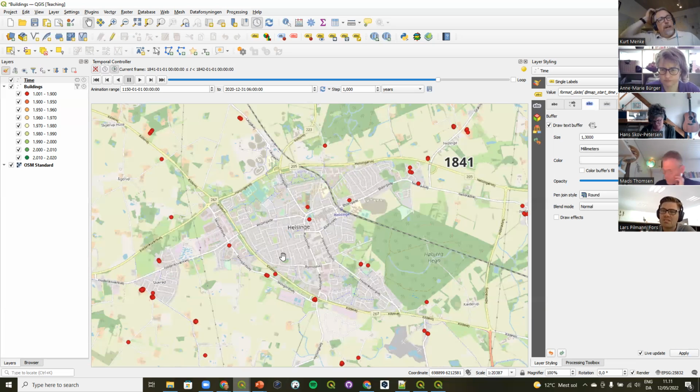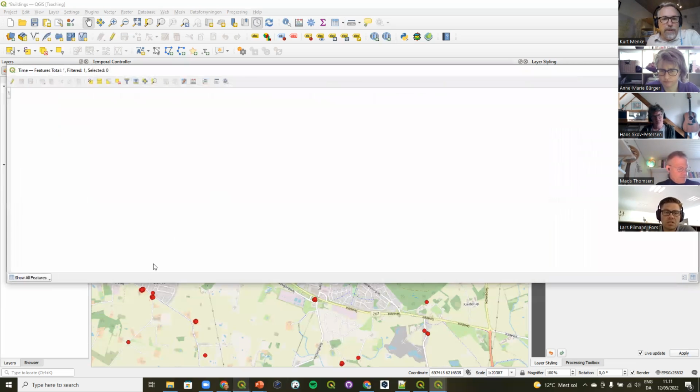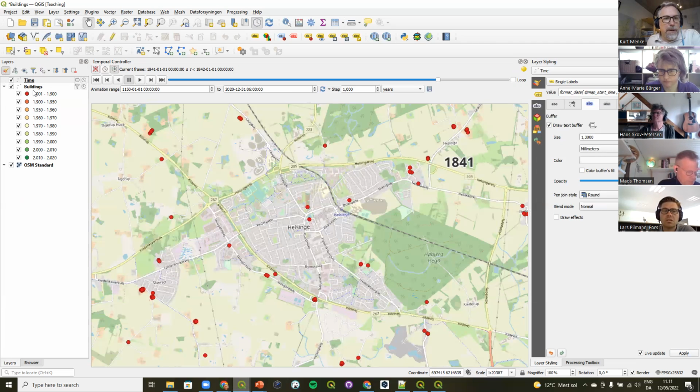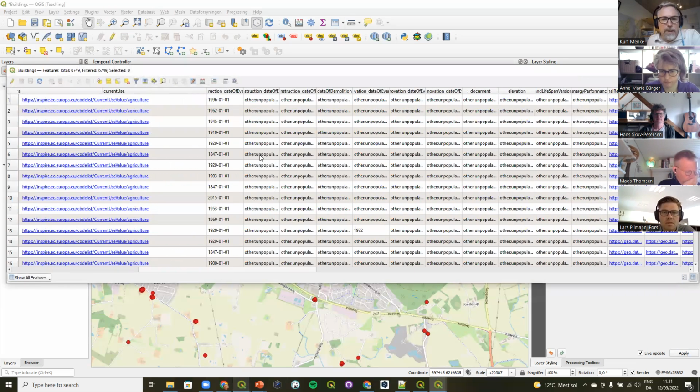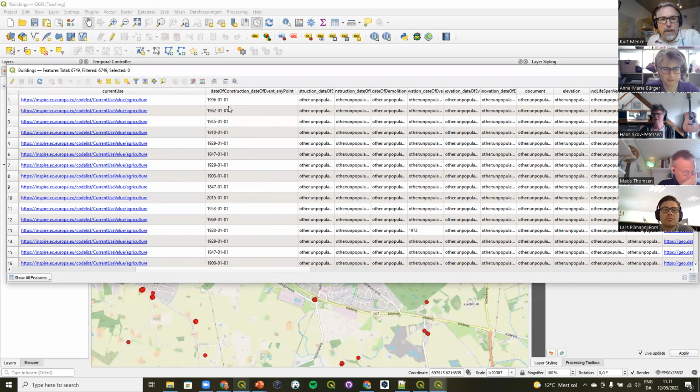Well, this data wasn't prepared. This was just acquired, and this data simply has a construction date attached to it. Let me see. It's BBR. Or Inspire, I think. So this had a construction date here.